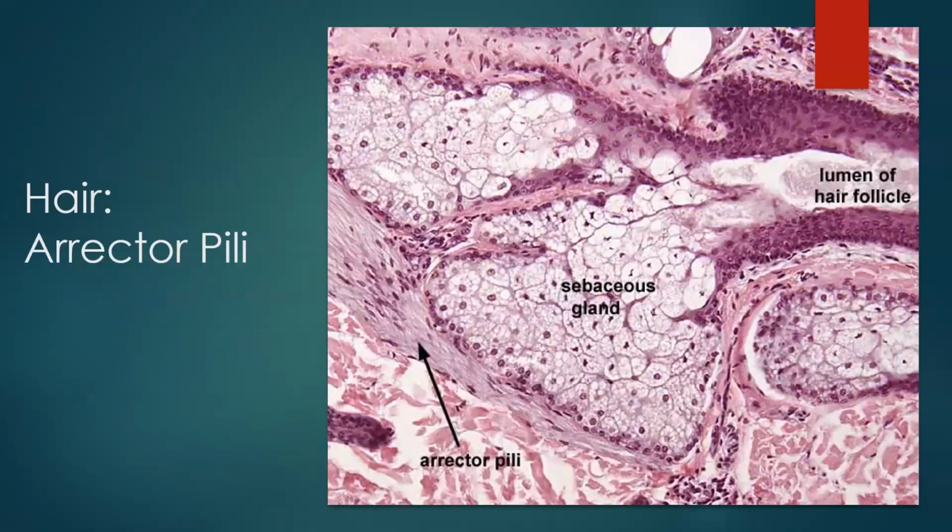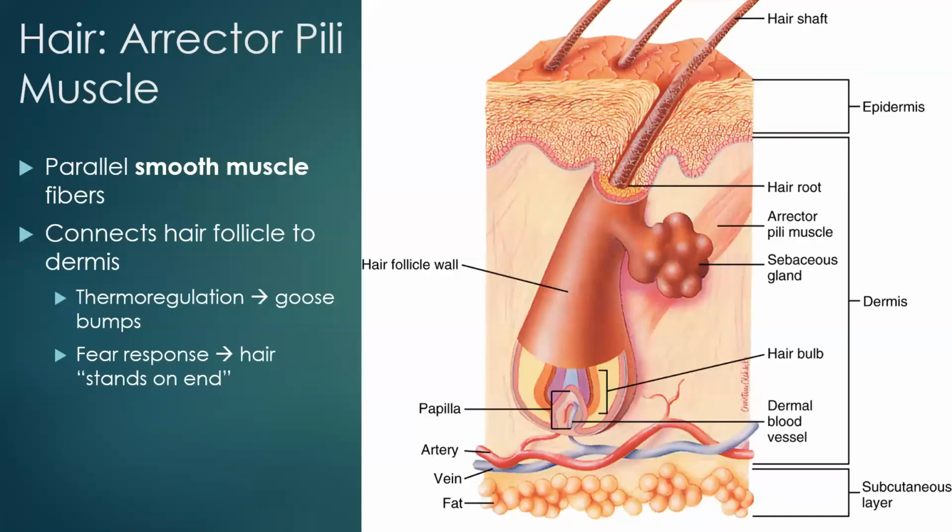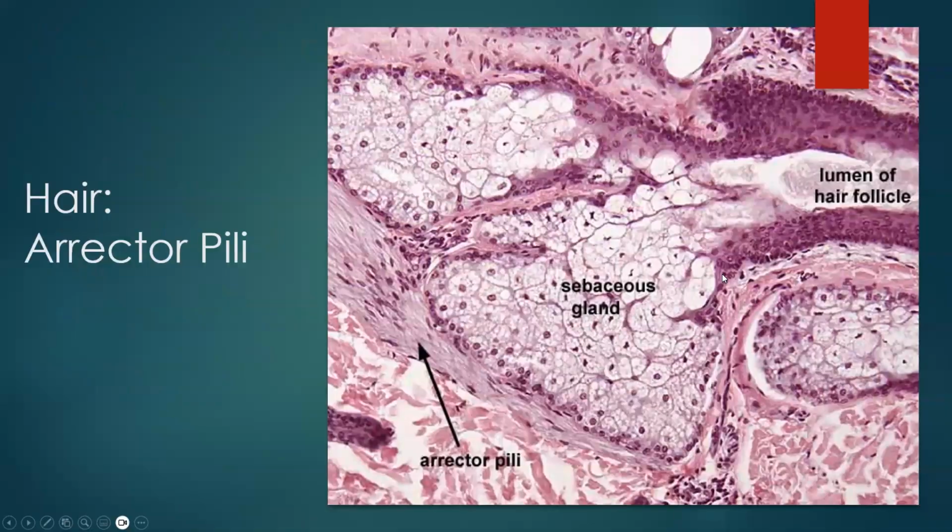On a slide, they are a lot trickier to see. So basically, we are looking at this specific region. We've zoomed in really closely. We have a sebaceous gland. So those are the clusters of grape-like structures you see here. This is the lumen of a hair follicle. And then running next to it, we have this change in texture. So you can see these fibers are really smooth. They are still cellular because we have these dark purple nuclei, but what we're dealing with is smooth muscle. This is the erector pili.